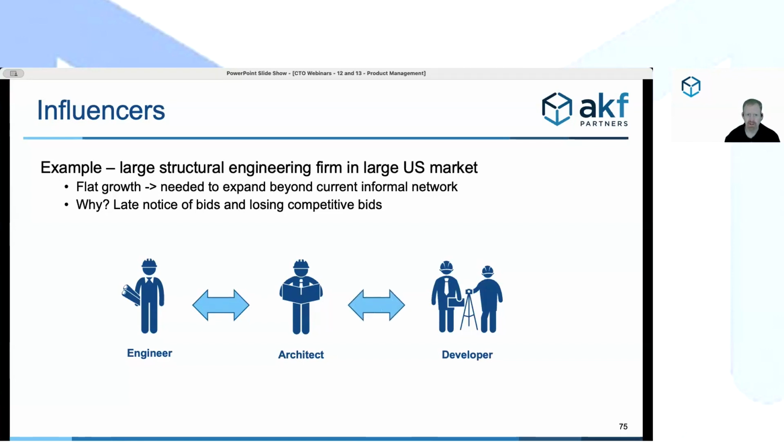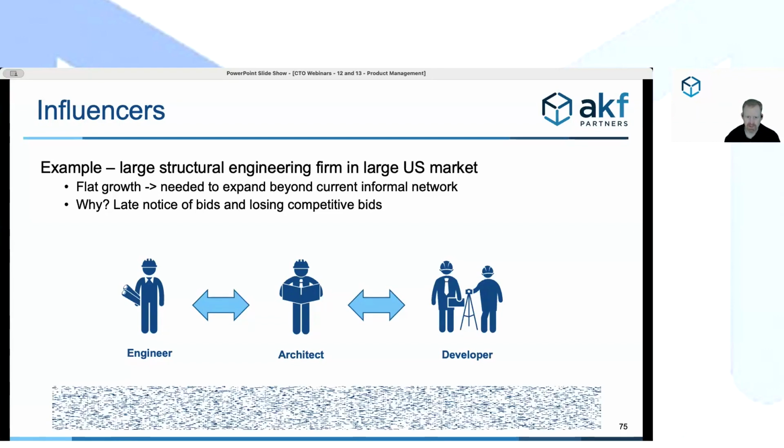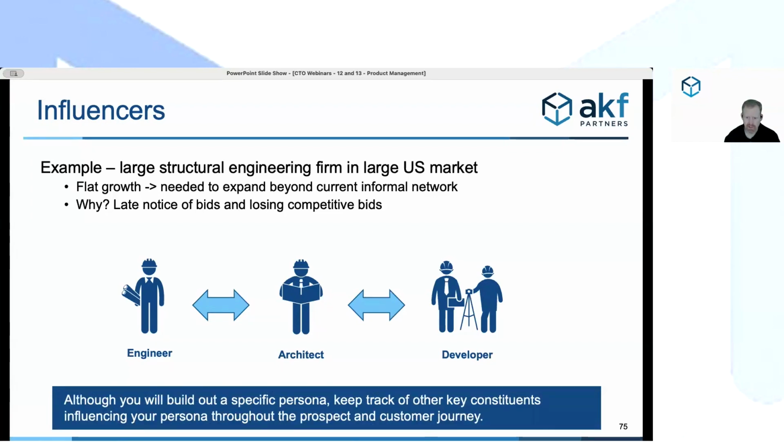And so by understanding who these different influencers were, you could understand not only the different constituents, but the different types of personas that interacted with them. You'll see this note on the bottom here, skip this for now, but the idea of the persona is understanding all the different influencers. How would a particular constituent influence one particular persona versus a different kind of one? So it's going to be helpful when we get to journey mapping a bit later.